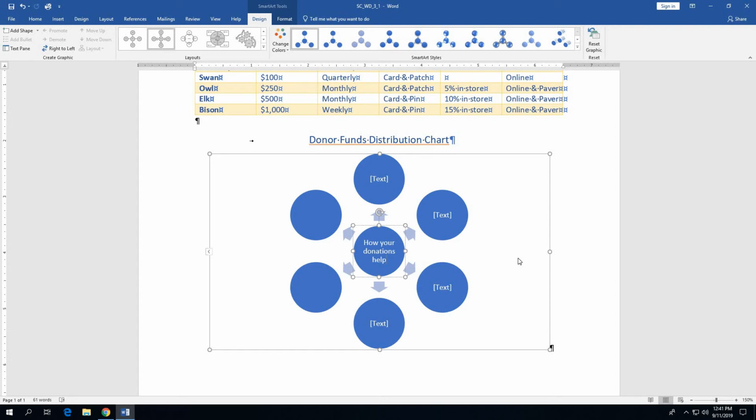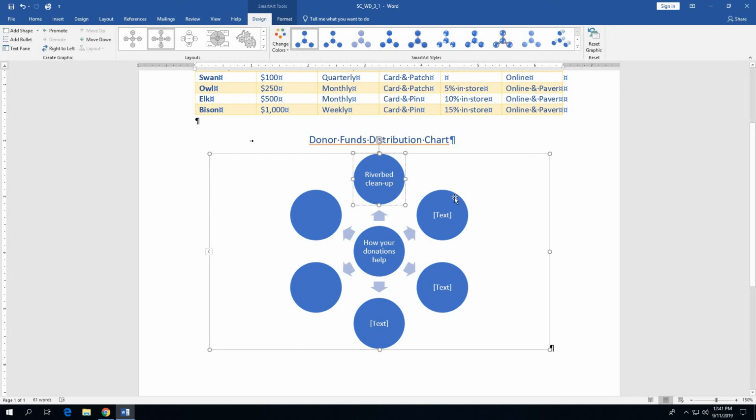Alright, so once we've done that, now it wants us to enter the remaining text for the remainder of the shapes in the SmartArt. So we're going to start at the top. We're going to click on the SmartArt shape at the very top of the SmartArt there. And we're going to type in what's shown on step 17 in your book, step 17 on page 361 in your book. And so that one is riverbed cleanup.